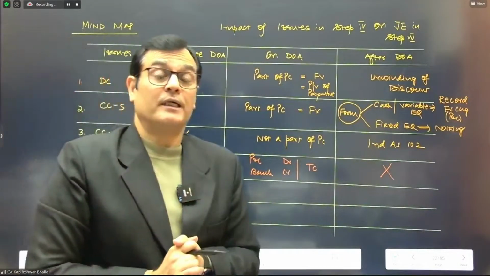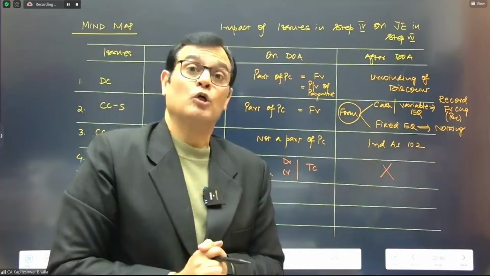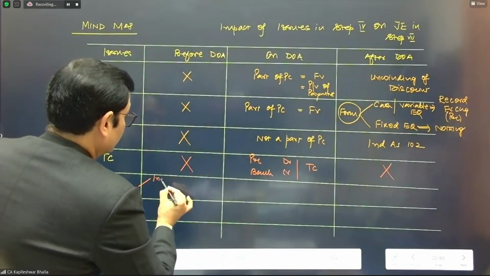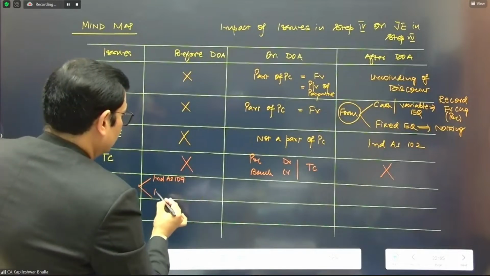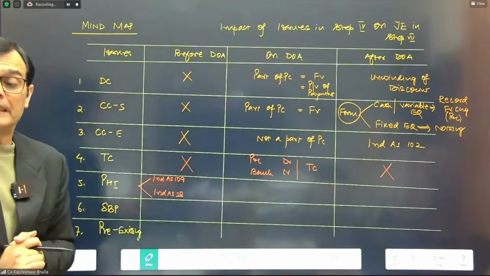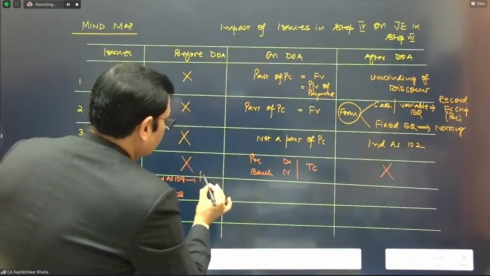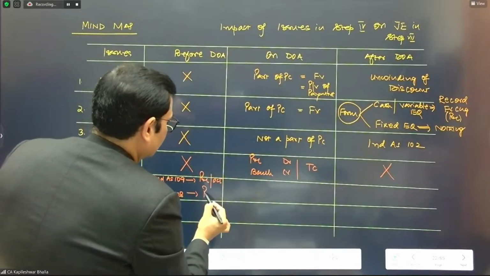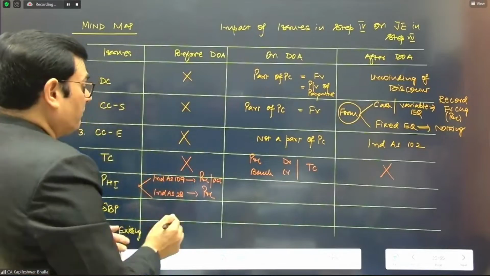In terms of PHI, you need to be careful that yes, it could be a case of passive investment or a significant influence. If it is a case of passive investment, you were under Ind AS 109. If it was a case of significant influence, you were under Ind AS 28. If you were under Ind AS 109, the gain or loss will be taken in the P&L or the OCI. And if it is Ind AS 28, the gain or loss is going to be taken in the P&L.